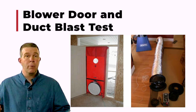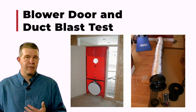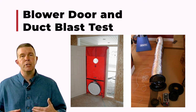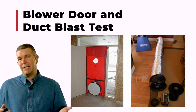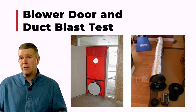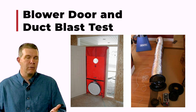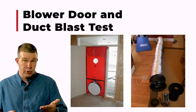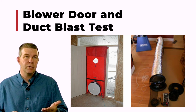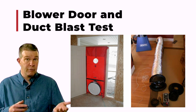Now, the blower door test looks something like this. We take a jig and we put it in the front door of the house. We turn this fan on, and this fan is hooked to the computer, and we measure the amount of air that flows through that fan in order to maintain the difference of pressure between the inside of the house and the outside of the house at about 50 Pascal. 50 Pascal is about the amount of pressure that it takes to raise the water in a drinking straw about 1/4 of an inch. Doesn't seem to be a lot of pressure, but it's enough to move a lot of air.